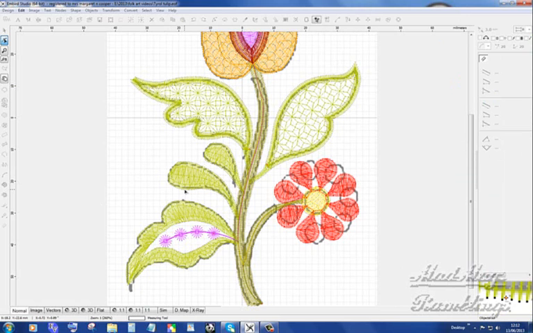I'm going to measure from this edge to this edge. That tells me it's 8.71 millimeters. That's a bit wide for my machine. My machine's comfort zone is 5 to 7 millimeters. It will do this, but it won't be comfortable.